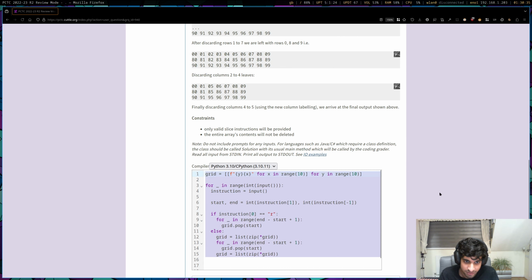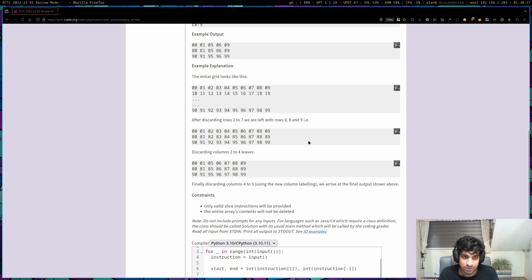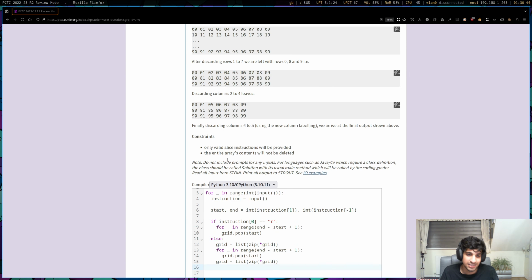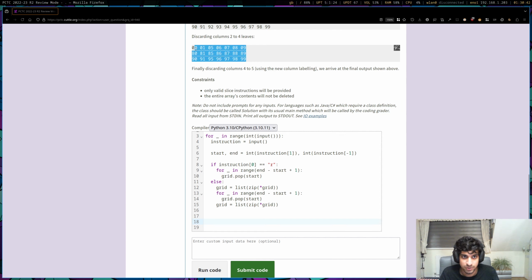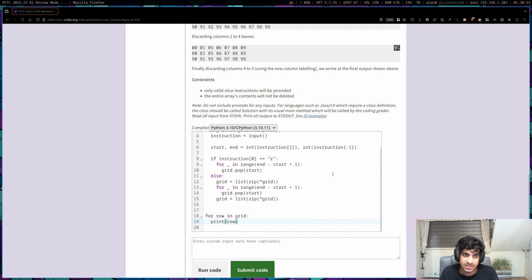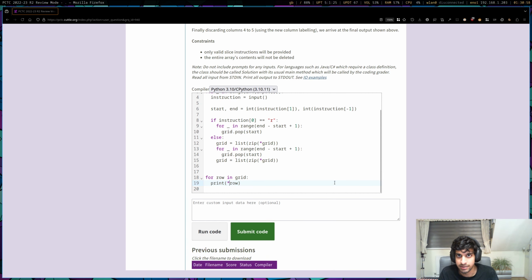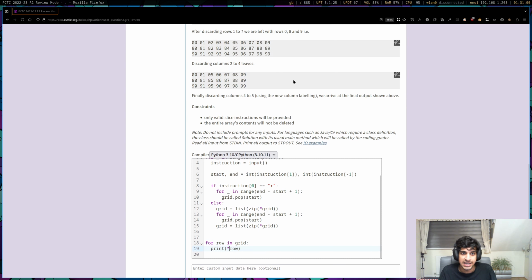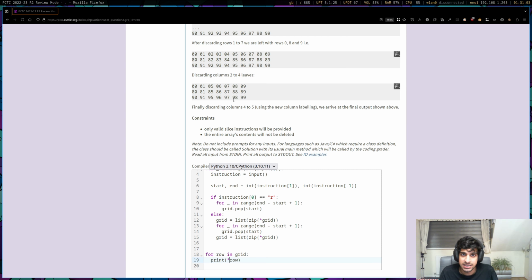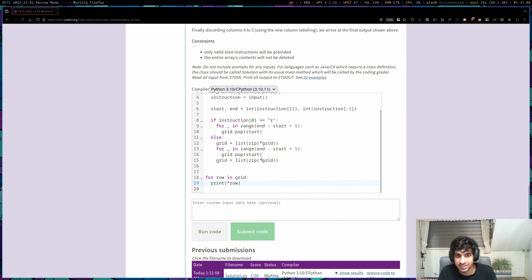Okay, so we've basically done all of the computation we need. Now we just need to print out the answer, which again, in this problem is not that easy because we need to format our answer in a very specific way. And we want to print out each row. So let's go for row in our grid. We want to print out the row, but this will just print out the list. And so we want to unpack it by adding the asterisk at the beginning. What unpacking will do is it'll print out every element in our list with a space in between them, exactly as we want here. Again, feel free to experiment with this yourself to make sure you understand what unpacking is and how we've used it in this case.